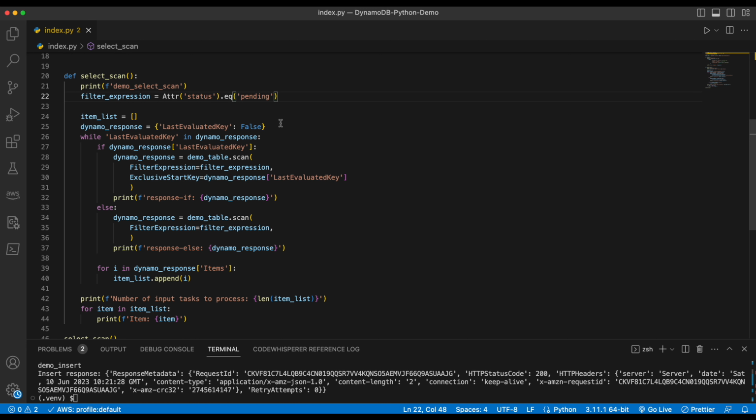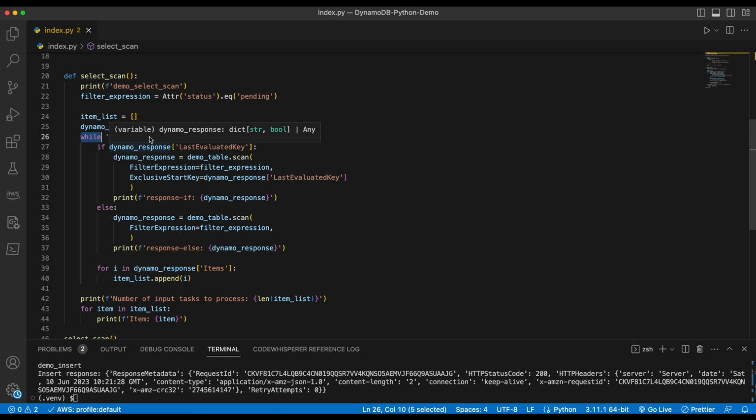That's my select scan. Over here, what's going to happen in DynamoDB when you ask for some data is that it's not going to send all the data in one shot. It basically does pagination. So here we need to do this kind of while loop, we need to keep bringing the data to your application, because as I mentioned, DynamoDB does not send all the data to your application. If the data table has like 1,000 records, the 1,000 records won't be sent in one batch. You need to keep getting the data.